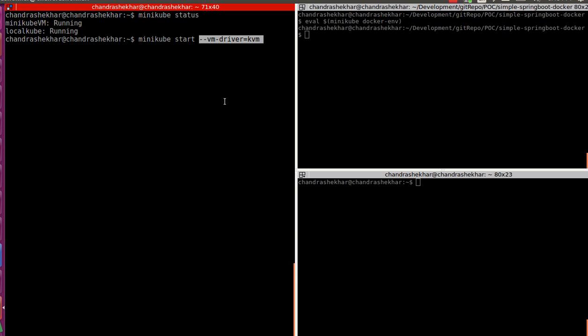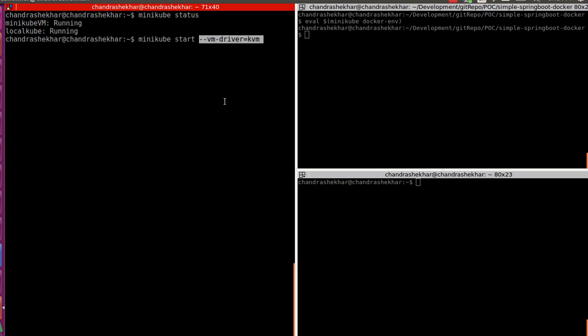So it's virtualization software, and KVM is one of the alternatives. In Ubuntu I faced some library issues installing VirtualBox, and I was not successful running Minikube with VirtualBox. So I moved to KVM, and KVM is working perfectly for me.